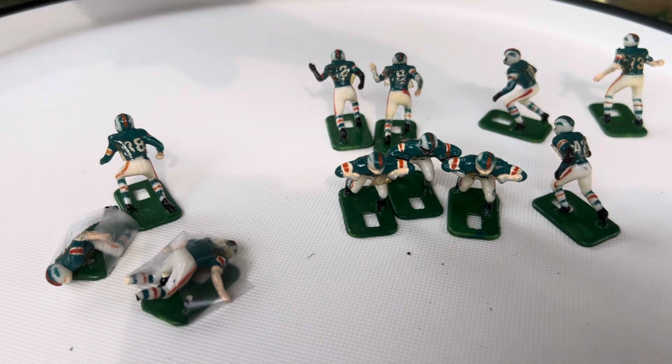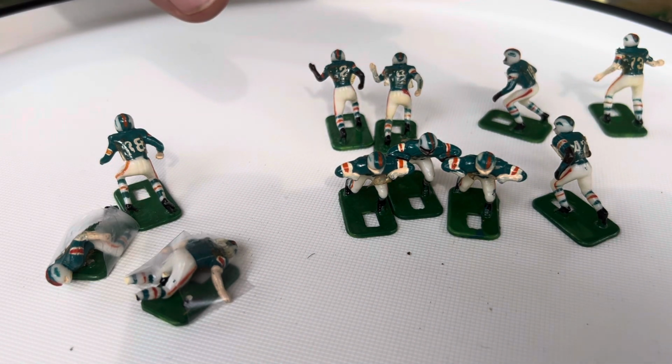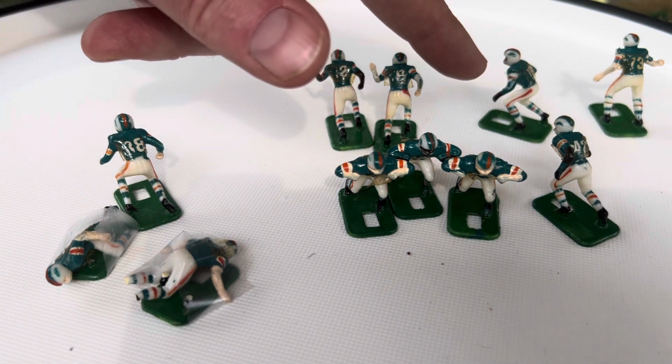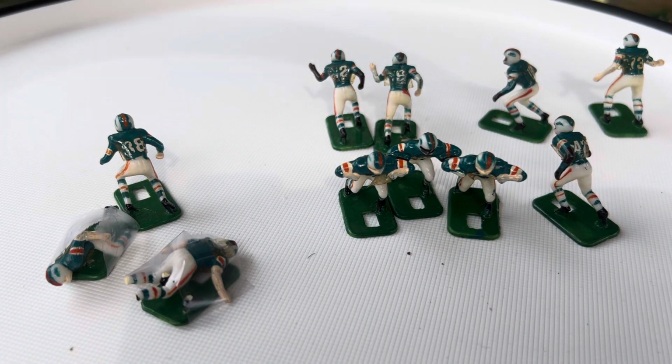Version number 2 are what we're seeing right now. They're black shoe all the way. They have the blue logo on the helmet, and there's yet another version with no stripes on the sleeves. They just have aqua jerseys, and that's it.